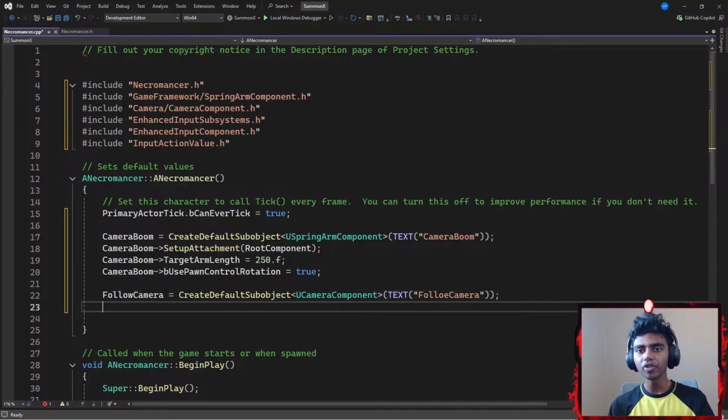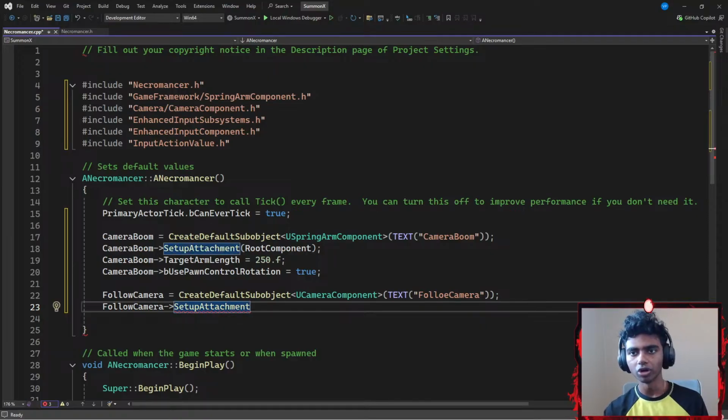Now, once I'm done with that as well, I'm going to do exactly what I did for my camera boom. I'm going to go with follow camera points towards a setup attachment. Now, here's the thing. Before you guys completely blindly follow what you wrote in the first half of your constructor here, we should think about this logically as well.